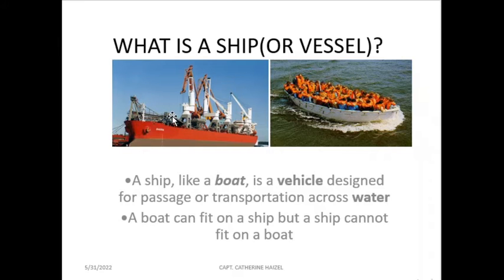So a ship, this is a ship. The bigger one is a ship, and the smaller one is the lifeboat. As you can see, the lifeboat is much smaller, and so it can be lifted and put onto a ship. Some of the types of boats are the pleasure yachts and the speed boats and so on. Those are small ones, and usually it is the ships that carry them.